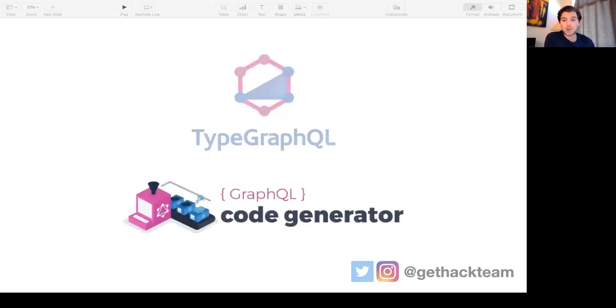The other approach is using GraphQL code generator, and this is actually sort of a full stack approach because you can use it to create TypeScript type definitions from GraphQL, but you can also do it on the backend. But I believe it's mostly used on the front end, and I guess that's also where it has the most value, because you can use it to also generate Apollo components or Apollo hooks, which I'll show you in a demo later on. So this is a very powerful tool that can really help you to get the most out of both technologies.